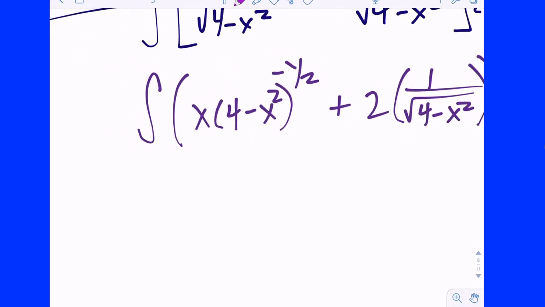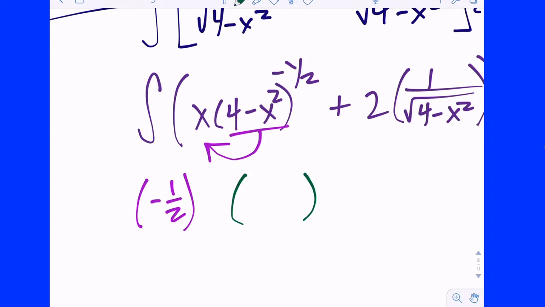All right, this one here, the first term, there's your inside function. You're off by a negative 2, right? So we have a correction of negative 1/2. The x gets packaged back up. Blob to the negative 1/2 by the power rule then becomes negative 1/2 plus 1, which is positive 1/2. And of course then instead of dividing by 1/2, we'll multiply by its reciprocal, 2. So that takes care of the first term. I'm not going to put a plus c yet because it's all part of the same integrand.